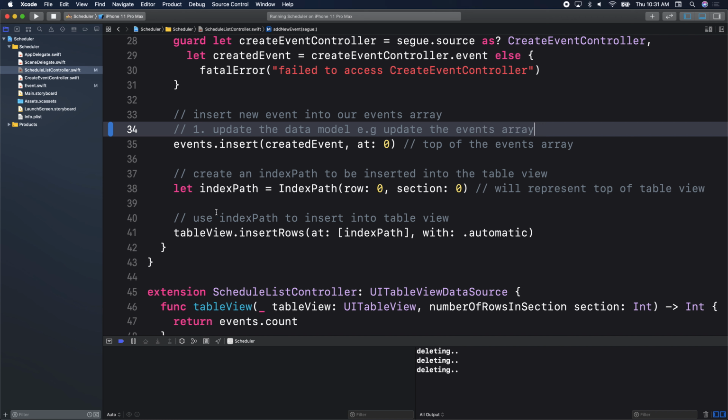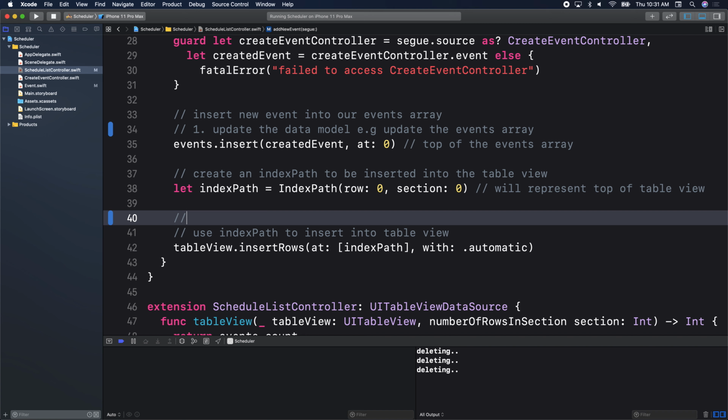And two, we need to update the table view. So two things. One, update your events array. Two, update the UI for the table view.